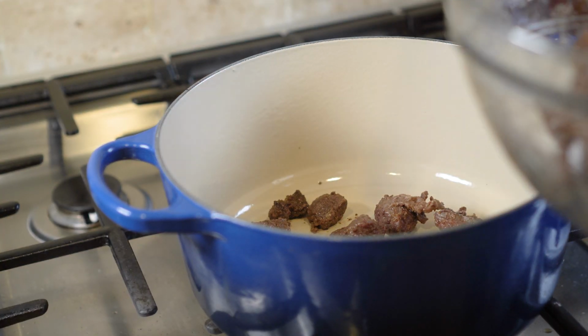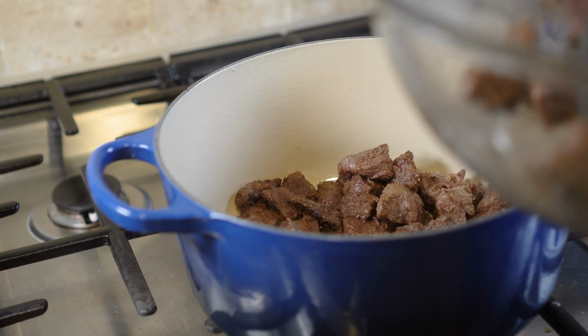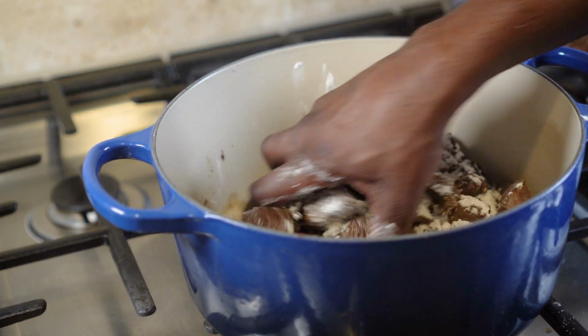Add the beef to a large Dutch oven or a deep roasting pan. Cover with 2 tablespoons of flour. Make sure all the meat is covered in the flour. Turn on your oven to 400 degrees. Put the meat inside and cook for 5 minutes.